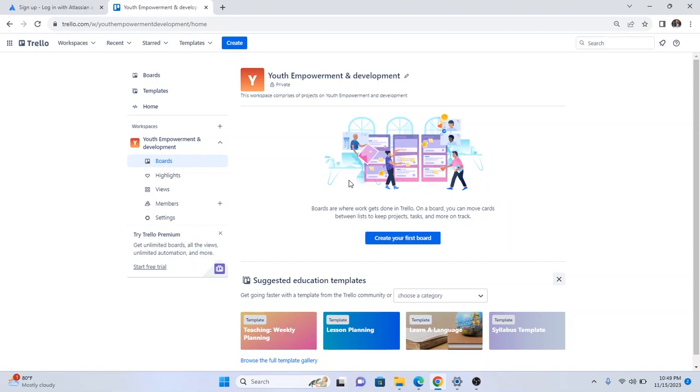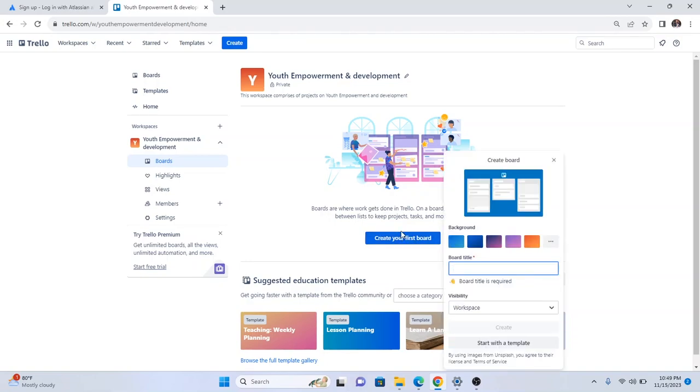It now wants you to create your first board. This can be a specific project that falls under the portfolio of youth empowerment and development. So you go ahead and left click on create your first board.